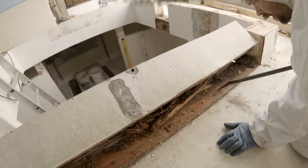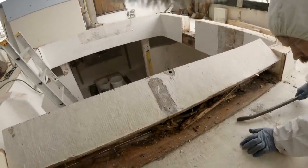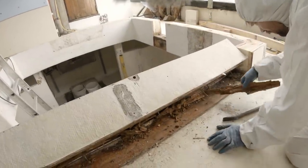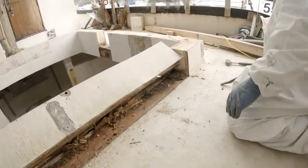Here. That's not plywood, is it? No, that's the foundation. Alright, well, I don't know. Too bad.